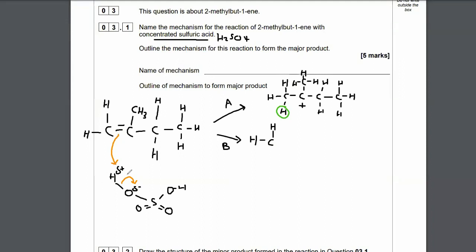Now we have a second carbocation that can form. And this is if the hydrogen instead joins to the other carbon atom, leaving the positive charge on the first carbon. So we're going to draw out this formula as well for the alternative carbocation. Notice I put CH3 there. I can't fit in drawing out all the bonds. And so let's put the hydrogen here. And we're going to put a positive charge on this first carbon.